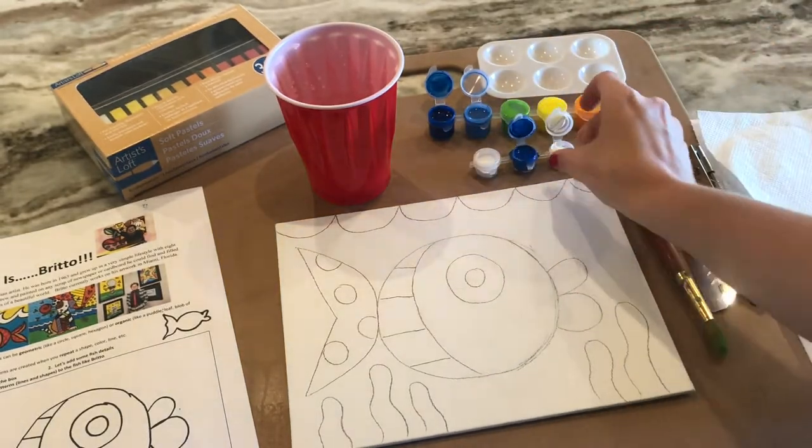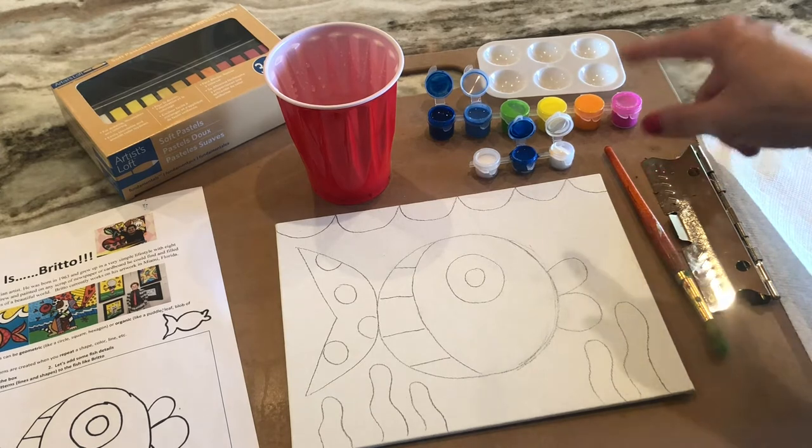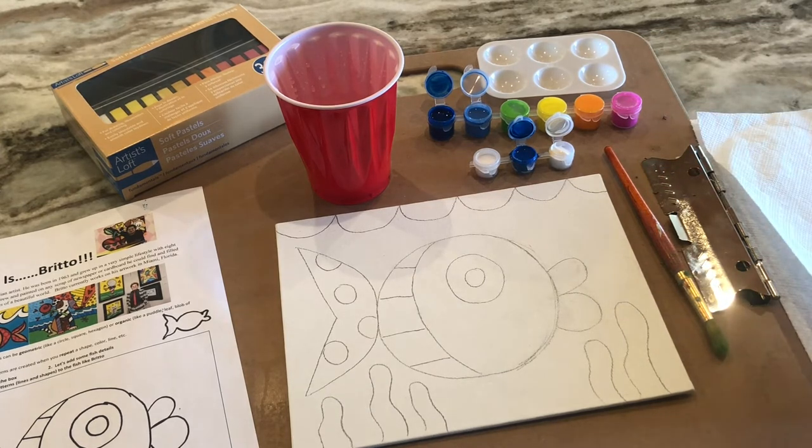One more thing, wherever you're working, like I'm working on this board. I work on this a lot. I'm shocked it's not dirtier than it is. But just remember, wherever you're working, these paints do come off, but just make sure you aren't on carpet or something that would make a parent upset.